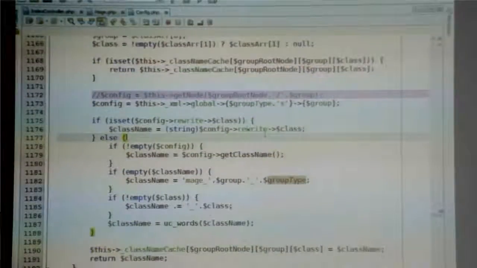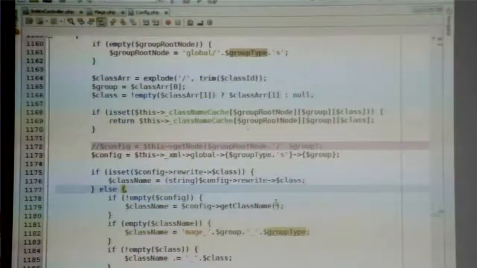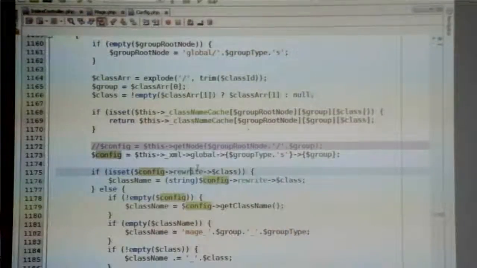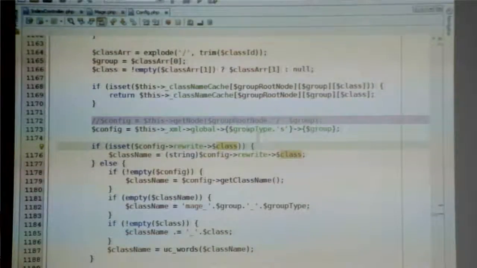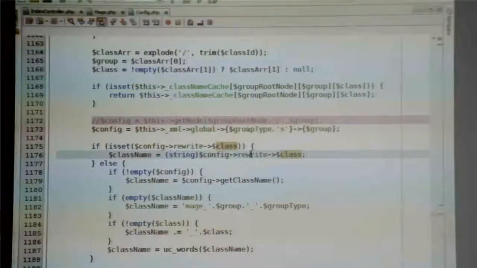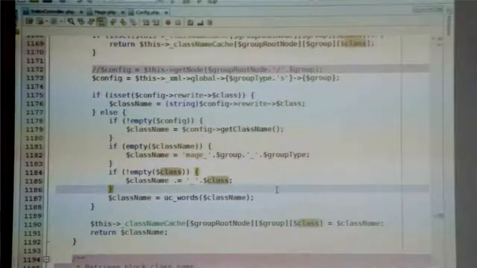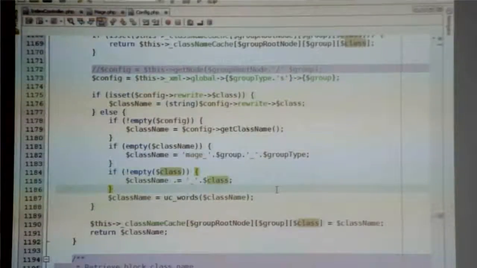And then before we start to build out a class name, this is where we check for rewrites. And I think we'll be talking about that a little bit later as well. But basically, if we see a rewrite, we'll use the rewritten class name. Else, Magento has some lower level functions, but basically, we build out our class name based on what's present in that class node under catalog.